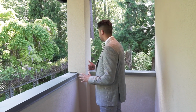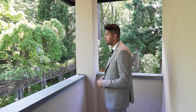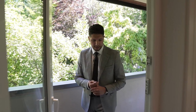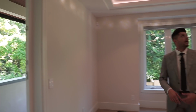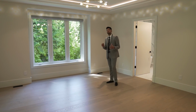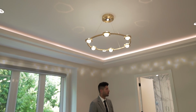Unbelievably quiet. You don't hear any cars driving by or anything. I think there might be a creek or something like that. I could hear some water running. You're running water and birds, aren't you? Yeah, super relaxing. Maybe you want to hang out here before going to sleep at night. And then I'm not sure exactly what material that is on the floor, but that's some cedar up above. All right. So every room had a little bit of a different light fixture, but they all had a similar design, which is the gold or the black. Same thing with this one as well.